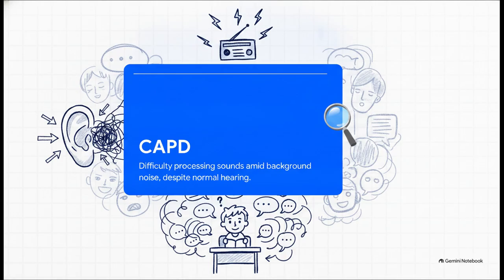But here's a wild thought. What if the physical hardware of the ear works perfectly fine, but the software of the brain struggles to translate the data? Imagine trying to listen to a radio station that's just blasting intense static, with like 5 different voices jumbled together. That is exactly what Central Auditory Processing Disorder, or CAPD, can feel like for a young student trying to hear their teacher in a busy classroom. Technically, they have totally normal hearing, but they have an incredibly hard time processing sounds, figuring out where sounds are coming from, or filtering out all that background noise.